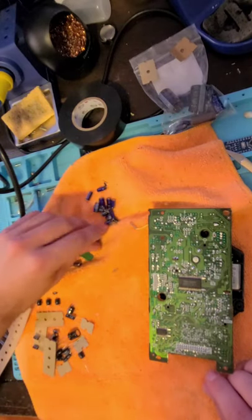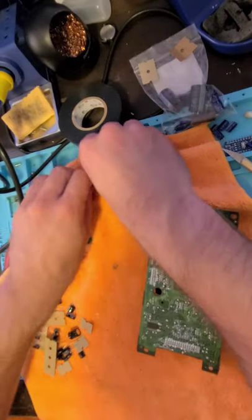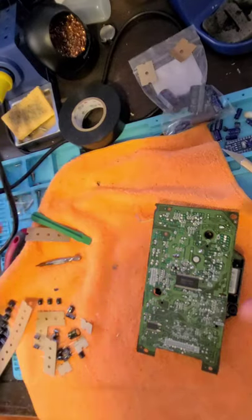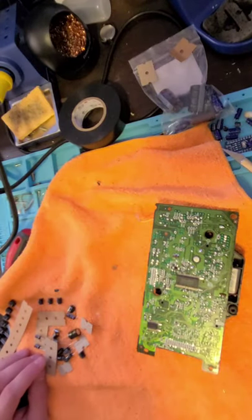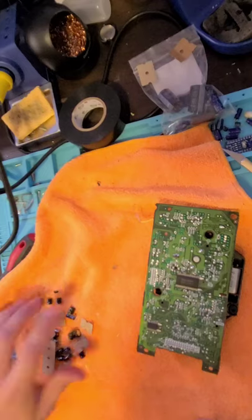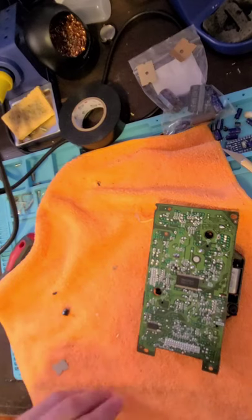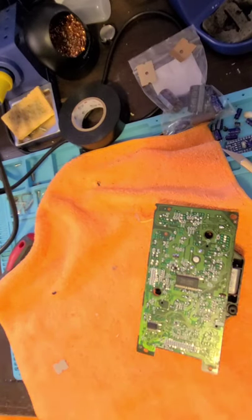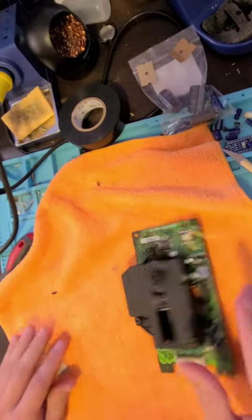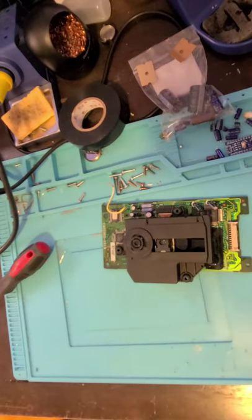So, next thing, I'm going to put all these dead capacitors, well, not dead, but yanked out. Let's hope we can revive the disk drive. If we can't revive the disk drive, that's very unfortunate. The only other thing I could really think of at this point would be changing all the capacitors on the main board. Well, I'm going to change them on the main board anyway. But this is like the only other thing I can think of.